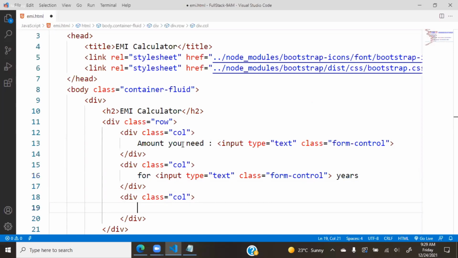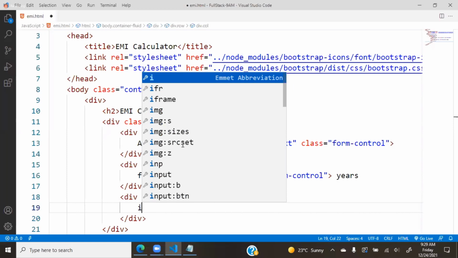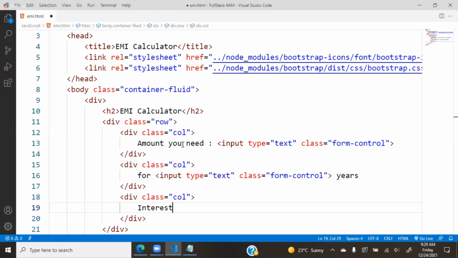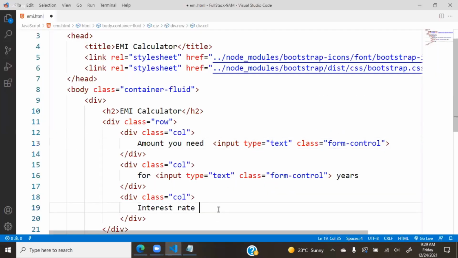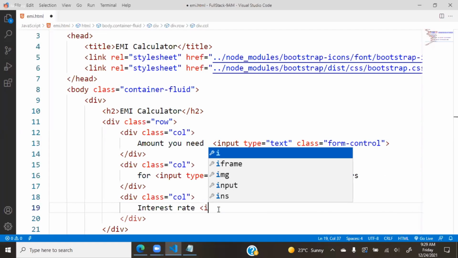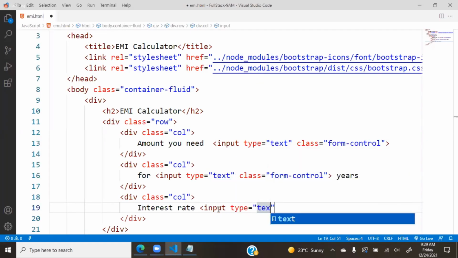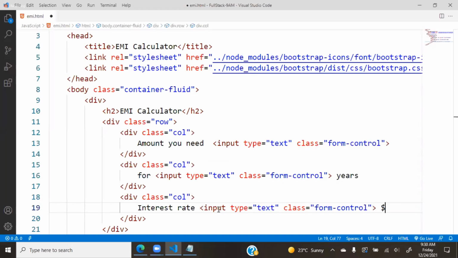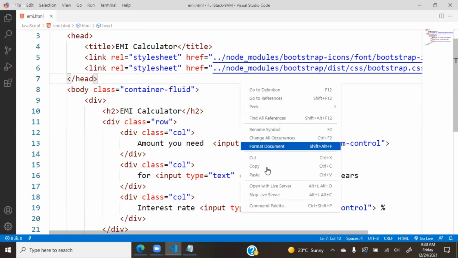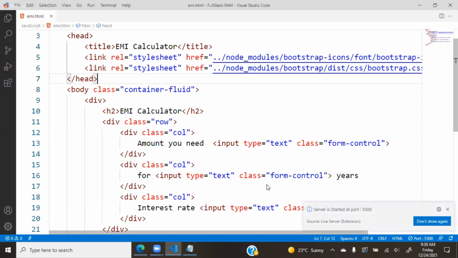The third column has interest rate, that is how much amount you need, for years, interest rate, input type is equal to text, class form control, and percent. Okay, now this is the row we have at the top.